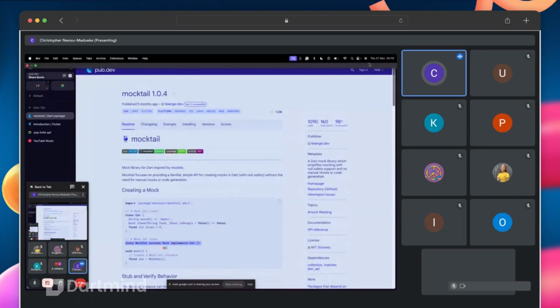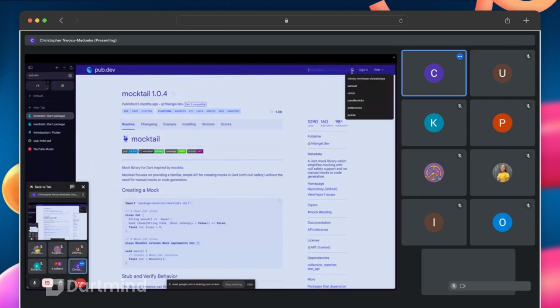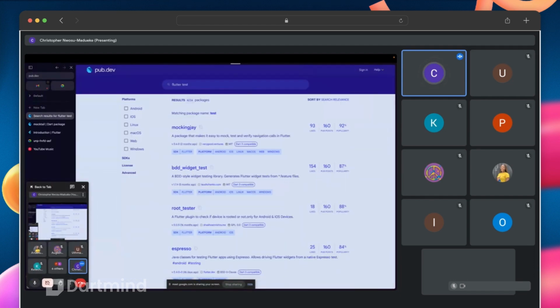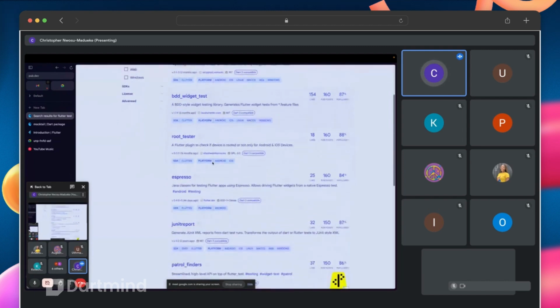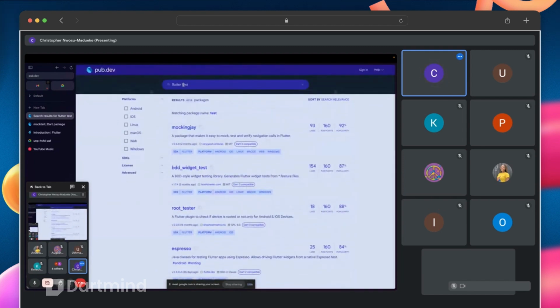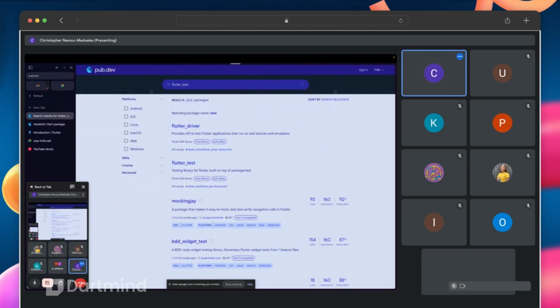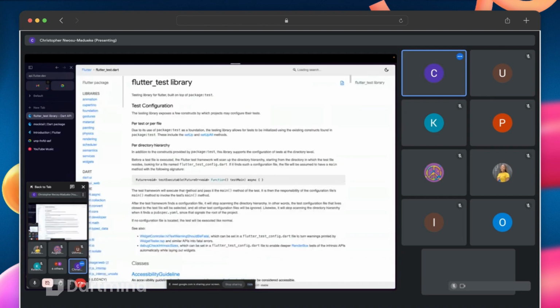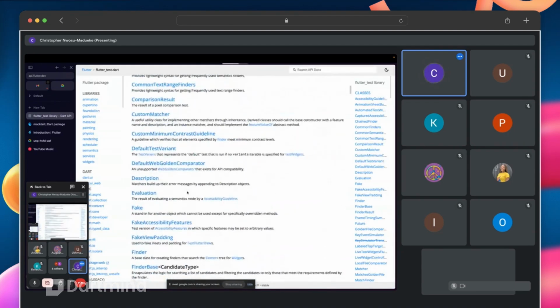I'm going to just duplicate this, and I'm going to open Flutter test just to sketch you something. Where is it? Oh, okay. Yeah, Flutter test. It took us to this.